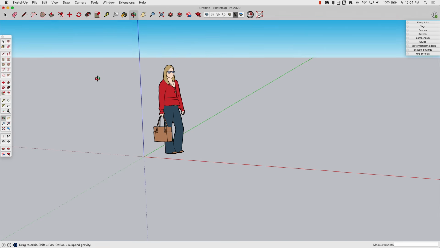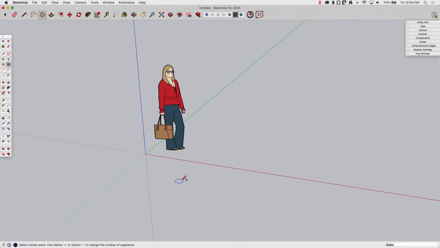All right, when I first choose Polygon tool, I'm going to get a little cursor, the polygon on it, and I have hovering there over the end of my pencil a polygon with a set number of sides. That number of sides is actually changeable depending on what I want to draw.